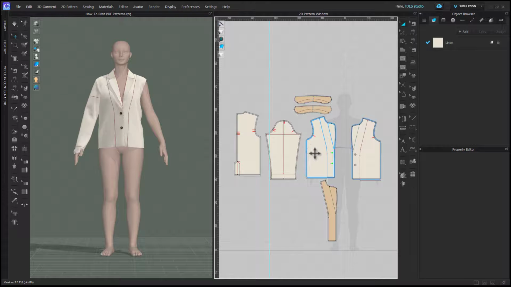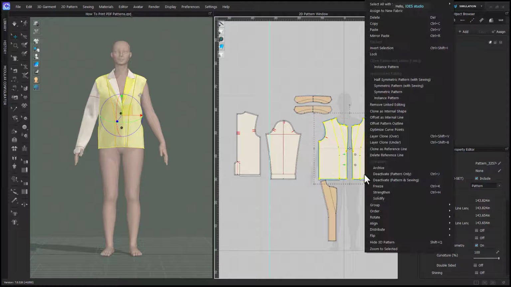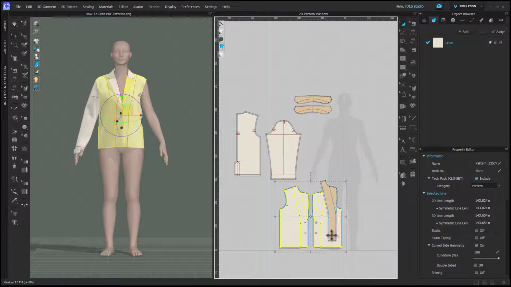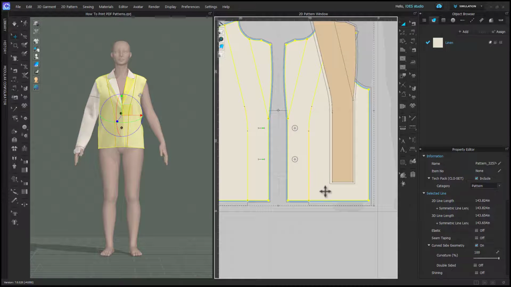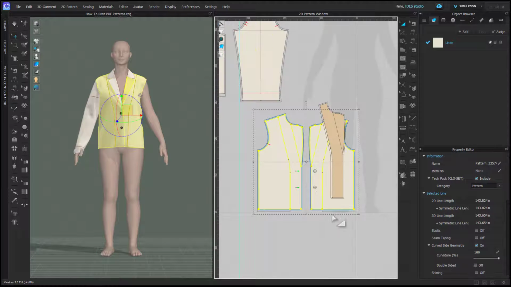So using Transform Pattern, you can select pieces. Here I'm going to hold Shift and select both of my fronts and right click on one of them to align them at the bottom. So any pieces that you want to line up perfectly, you can do this with. Then I'm going to use the sort of 0 axis, the floor, as my starting point, and I'm going to line these up, getting them as close as possible to each other without the seam allowances overlapping.